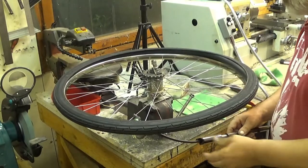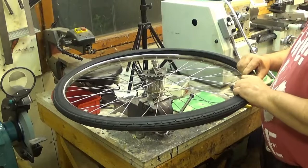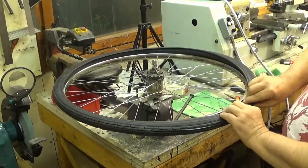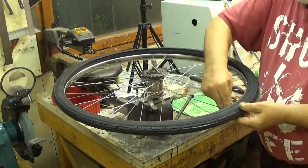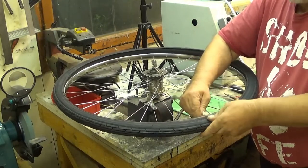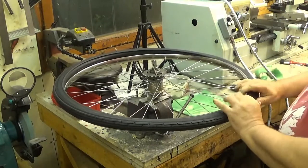And this is more than enough now. Maybe too much, actually. So don't put a lot of it there. The reason for this is to keep this sort of straight. And now we need to see that this tire is in correct place. And now we just start. The best place to start is near the valve. And now you need to push the valve in so that this side of the tire should go under the valve. A little bit more. Now it's there. Yeah. And then you just go around.